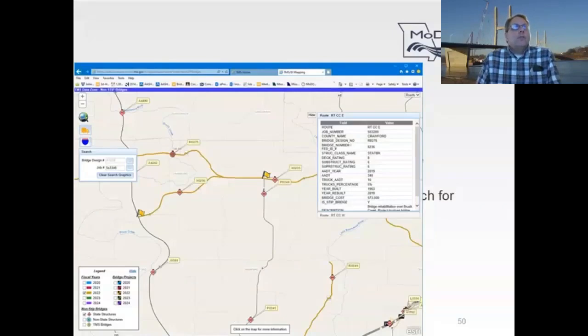The window on the right side shows that it was rebuilt in 2019, and the programmed amount was $573,000 for that project. So there's a lot of good information you can get from this.